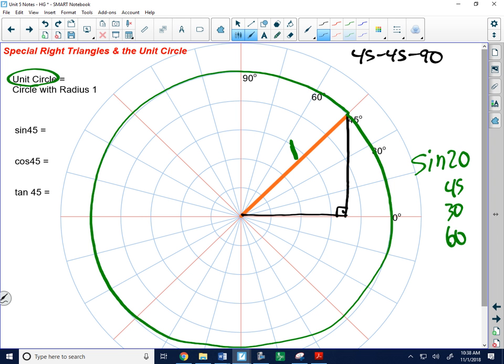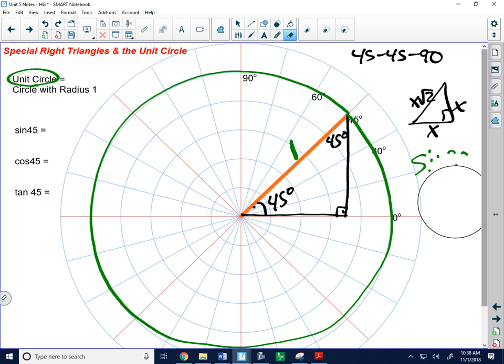So this is, of course, 90. This angle going up to the 45, this is 45. It opens at a 45-degree angle. And therefore, we can conclude that that is a 45-degree angle as well. Okay, I'm going to solve the 45, 45, 90 triangle. It's x, x, and x radical 2. So I need the legs, and the hypotenuse is 1.